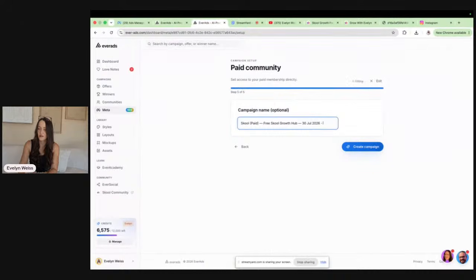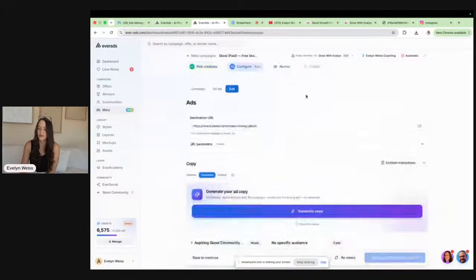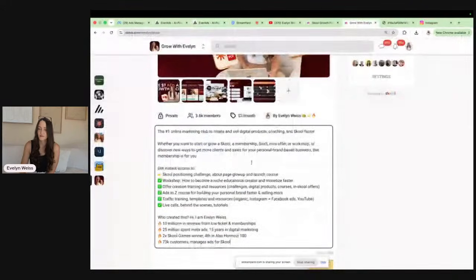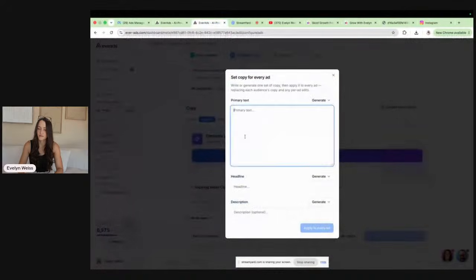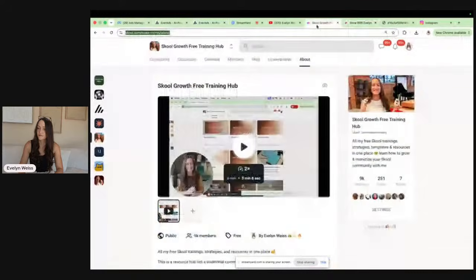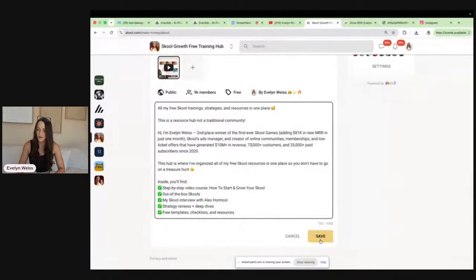But here I'm just going to do purchase. And add the copy. I think I selected more here. That's fine. So I just need to quickly fix the numbers here to what they are right now.